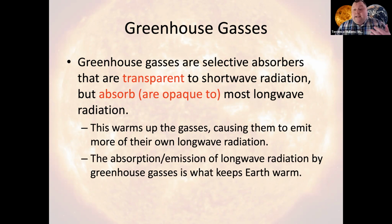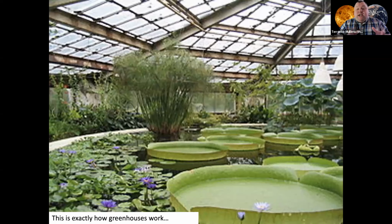And this is actually what keeps Earth warm. The reason why we call it the greenhouse effect is because it works just like a greenhouse. If you've ever been to a greenhouse before, it's basically a giant glass room. The reason it's a giant glass room is because sunlight needs to be able to get in so that the plants inside can grow and perform photosynthesis. So it is a necessary thing. And all of that sunlight keeps the room at a relatively mild temperature. That's good because otherwise, many of the places where there are greenhouses wouldn't be able to have these kinds of plants, and that would be boring. So greenhouses are a good thing.